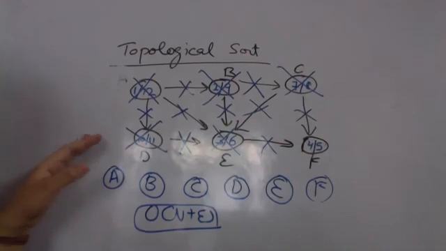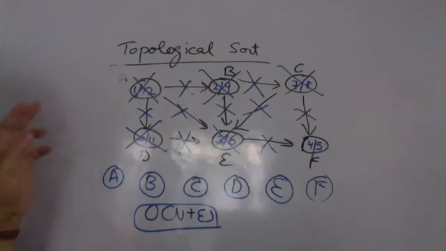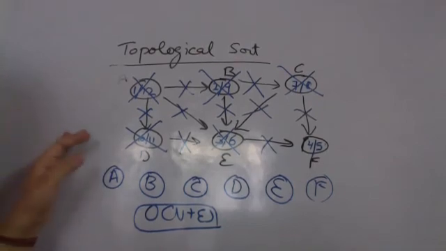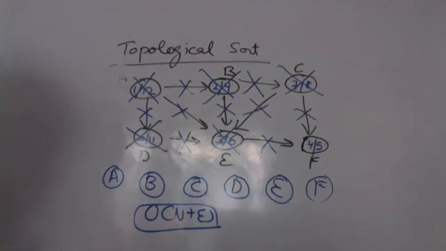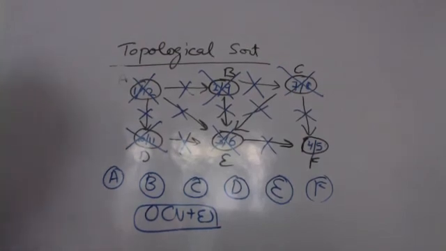The idea is only to repeatedly find the nodes with in-degree 0, remove them from the graph and remove their outgoing edges from the graph, and just continue doing this till there is any node left in the graph. This I want to implement in the form of an algorithm which is not going to take running time more than of the order V plus E, which we have already achieved for solving the same problem using the DFS. Is it clear? Yes, ma'am.